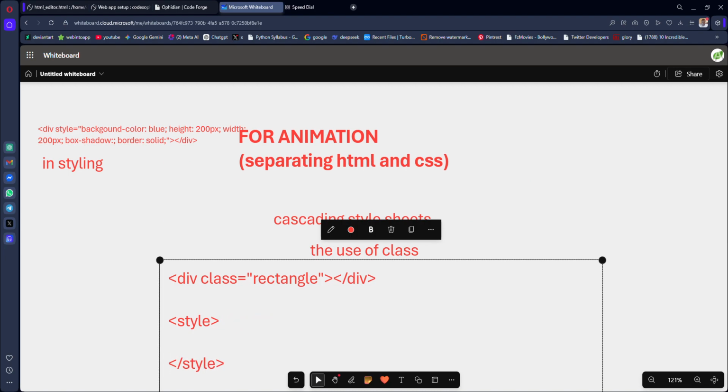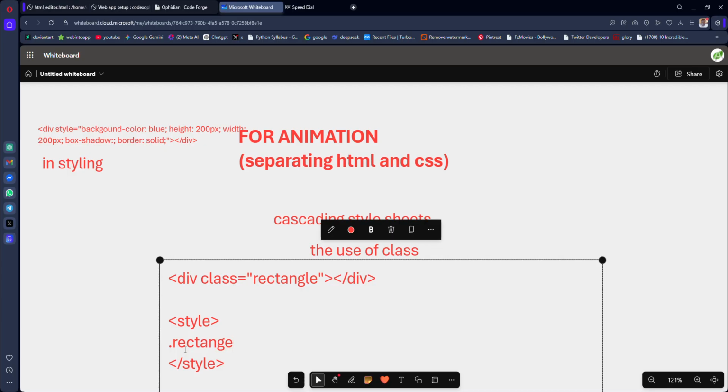Now, inside this tag, we will define dot rectangle. The reason why we are doing dots is because it's a class. Always put dots. That dot is what makes you be able to call it here under class. If I don't put dot and I put hash, I have to call it under ID.